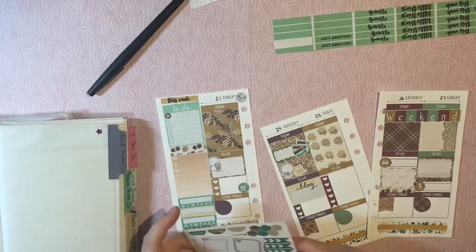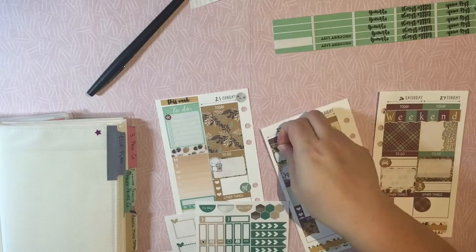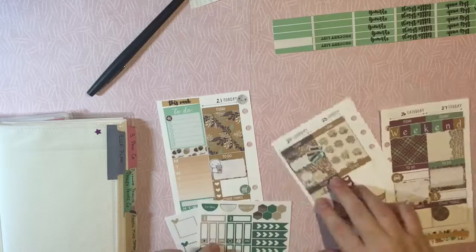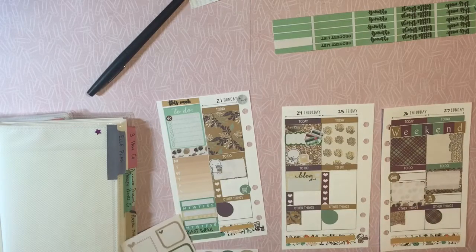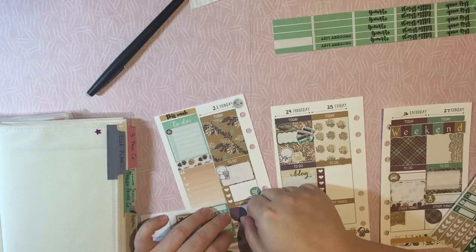I also was flipping through and I had some L Plan stickers that were in this green brown color. So I pulled some of those out and started using them. These were stickers I got in an Oops pack, and I've never had a chance to use them. And now finally I've got brown stickers I can use them with. So I think I put down the payday one. I cut a work one in half and I put it down somewhere.